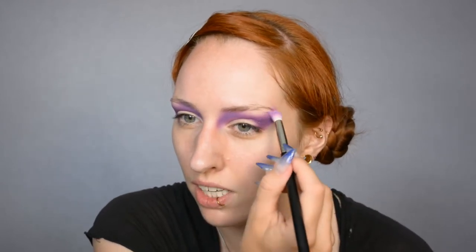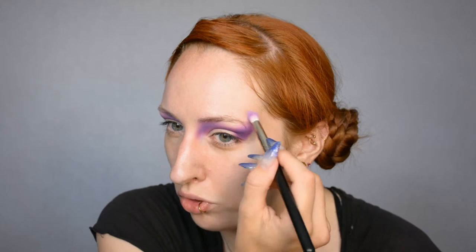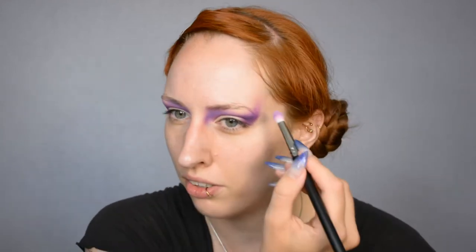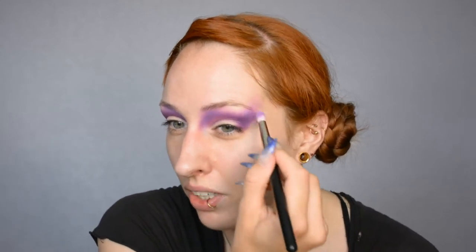This was really the one that stood out to me as something I wanted to try to adapt to my face. Also partly because it's a very smoky look — a lot of her looks involved line work and all, and I feel like that just looks better on someone with an actually symmetrical face. That's not me. I just didn't feel like I could make that look good on myself, so that's why I went for a more smoky one because I feel like I can actually make this work on me.